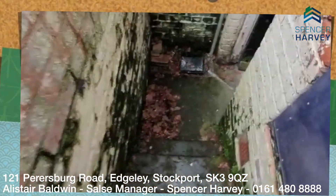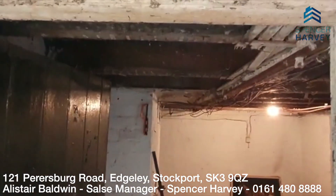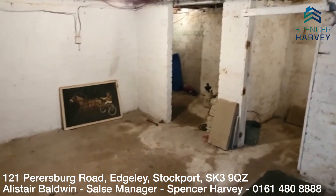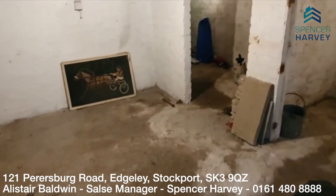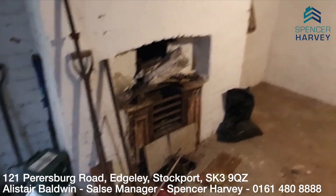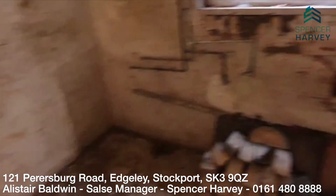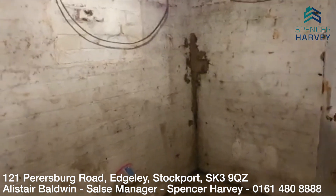Here we are, about to go into the cellar space. Walking down the steps here — the access is from the outside. So we've got a full height doorway here, a window to the side. Now, I'm 6'1" and I've got okay height — I can stand up quite happily in this area here and walk around. I've still got the original fire stove there as well. Great space, nice and dry. Power and light. The weather's been horrendous and it's obviously still dry in here. Got another room off to the side — full height again.